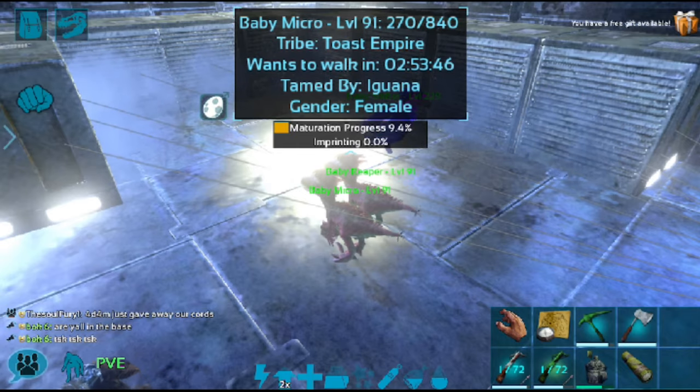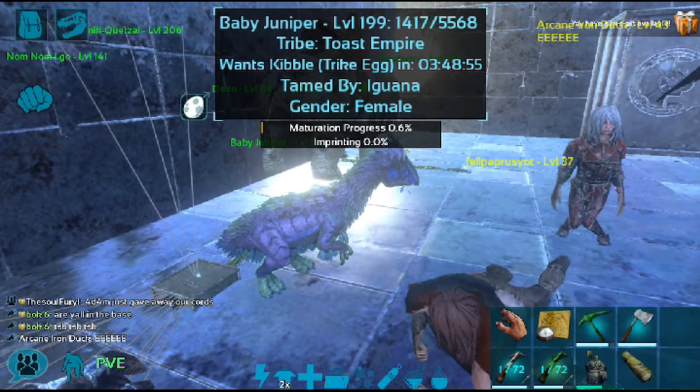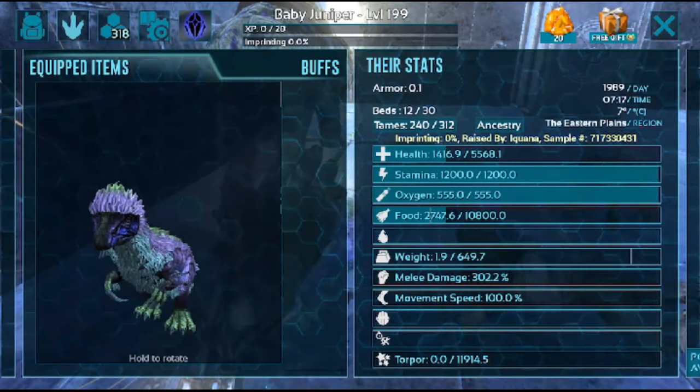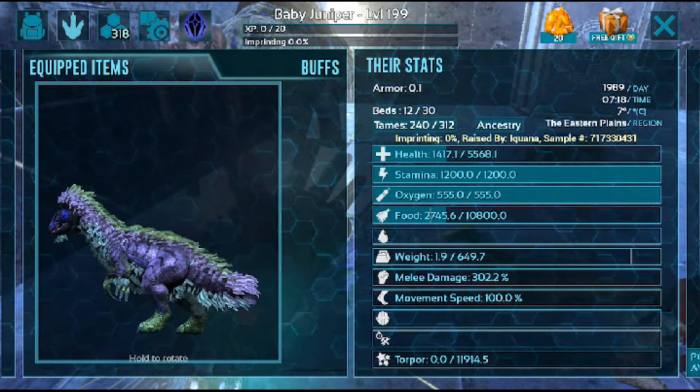Why Juniper? So Juniper is a type of tree, guys, and I believe it has a purplish flower, so just because of her coloring, I think it's really pretty. It kind of reminds me of a juniper tree. I think it's pretty.